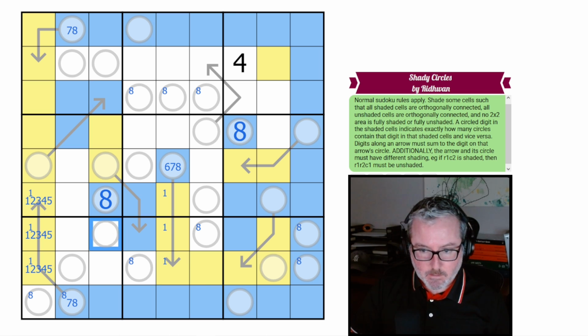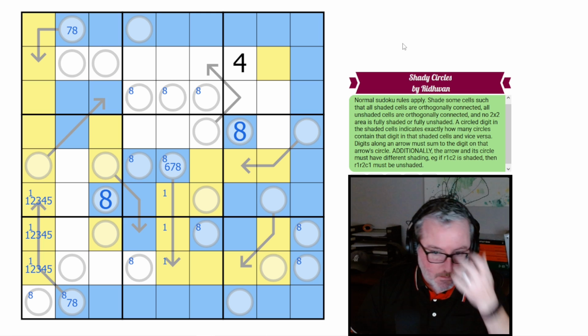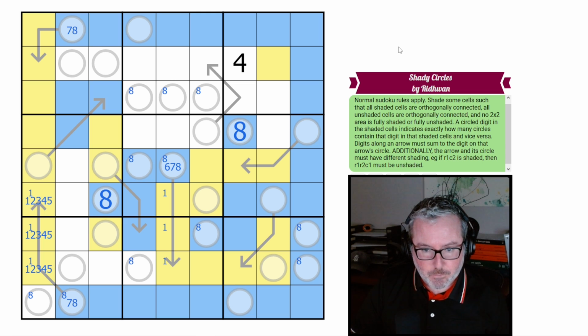What else does that tell us? It tells us this is yellow. This is blue. Can't determine yet which one of these two. This has to be blue. This has to be yellow. Therefore, one of these two must be the 8, because this one can't be, and this one can't be the blue 8. Now, this has to be yellow, because we can't, again, have the checkerboard pattern. Good.